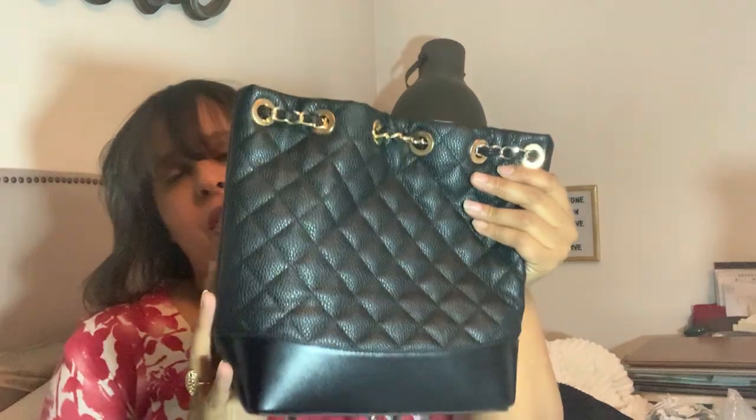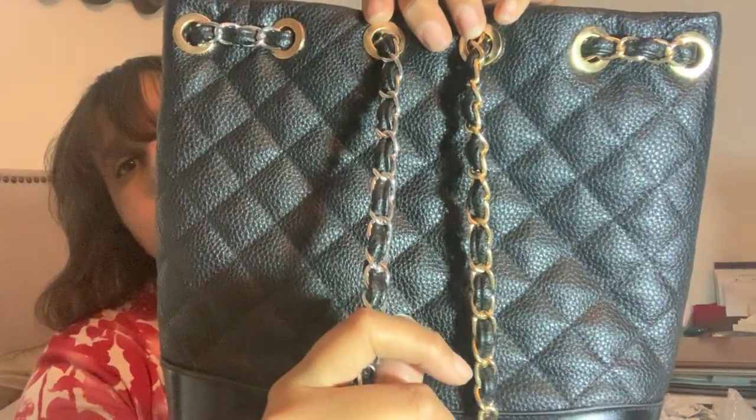These will probably be under budget fashion for her because they're not a name brand. The dupes are ones that look like the real thing, like this bag that I just bought, which I'm in love with. It looks like a Chanel backpack. It has two-tone straps. This part is pebble leather. It's not the caviar leather, but it's supposed to look like the caviar leather. If you know what caviar leather looks like, you'll know whenever you see a pebble leather bag that it's not the real thing.